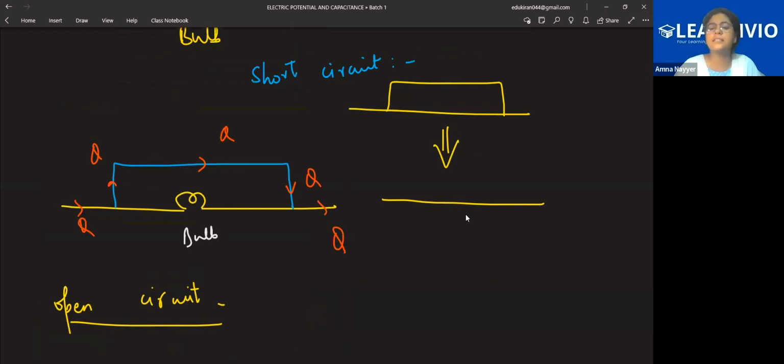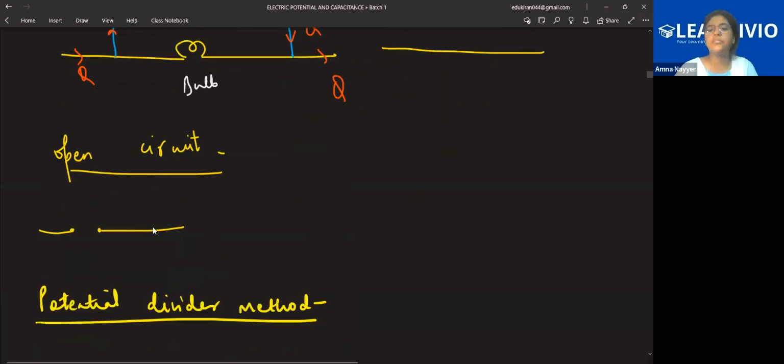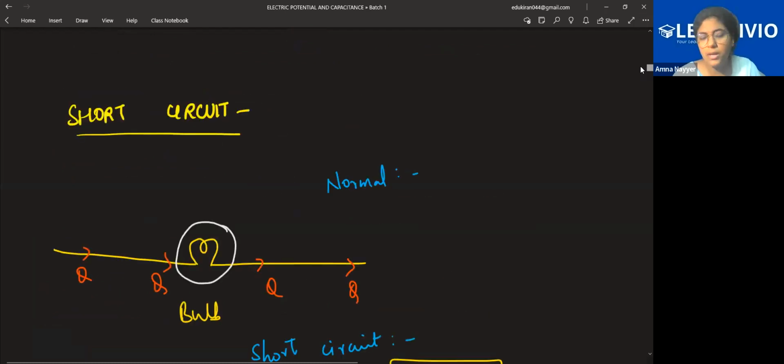This is like a hack, a technique. Replace the entire circuit with a straight wire. Fine. And when you have an open circuit, no current is coming, so straight away remove the wire. We will see some questions in current electricity, not in this chapter. It's not required here. In current electricity also we have circuits, so that time I'll give you questions from this portion. Questions are still pending. But at least have it in your mind because you have to practice questions, and if you encounter a question with this method, you should be aware. So write it down first.